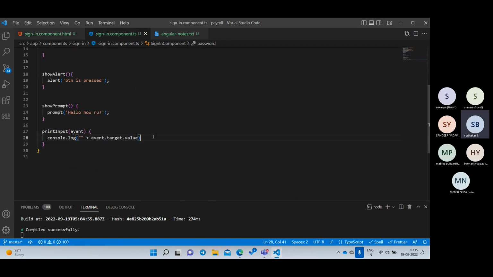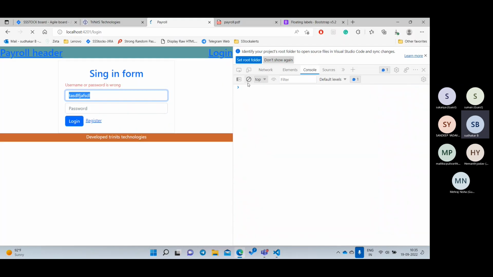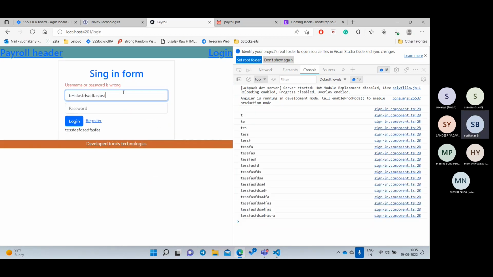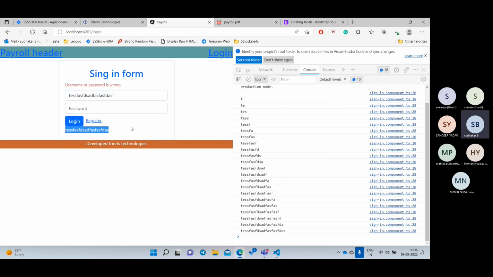What you are trying to do here is print the name, writing event.target.value, right? So instead of doing it like this, I can say this.username is equal to event.target.value. Now whenever my event fires, automatically this value gets printed, right? For this, we are doing one property binding, and second, one event handling. We are writing one input event here.